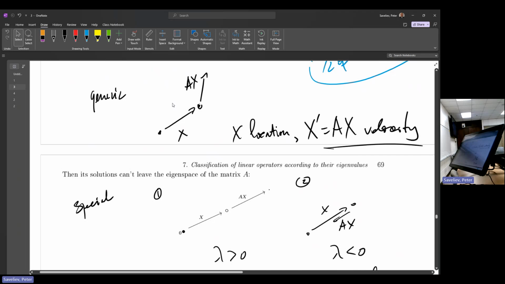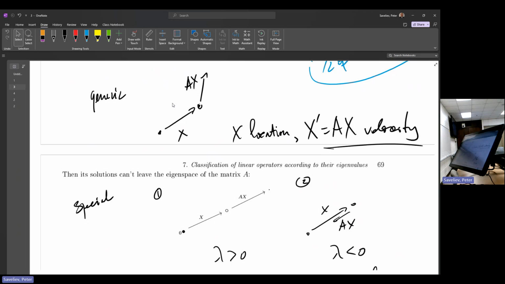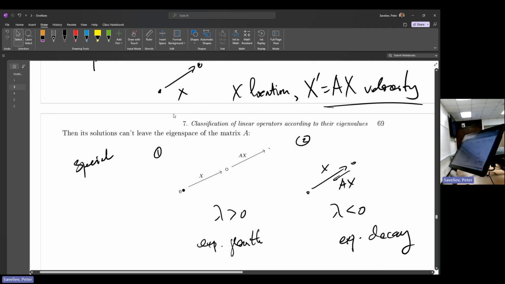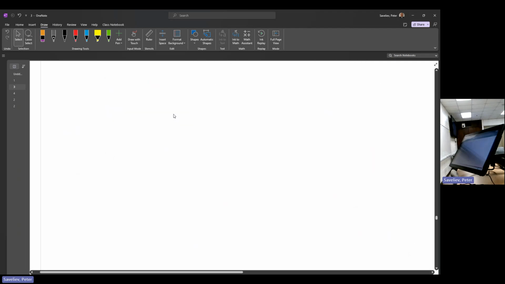And once again, this is the picture that describes how we're going to use this analysis of eigenvectors. So if it is not an eigenvector, then generic behavior is at the top, and we are moving off our line towards the origin. Okay, if it is the eigenspace, then the directions coincide, and therefore we keep moving in the same direction, unless we're moving in the opposite direction, which is simply the negative eigenvalue.